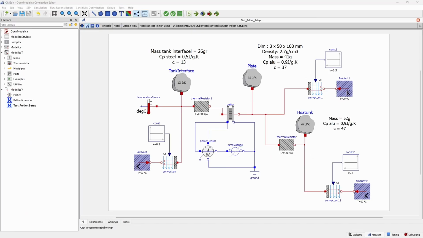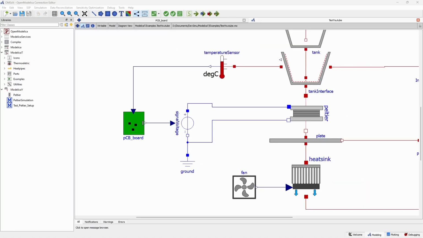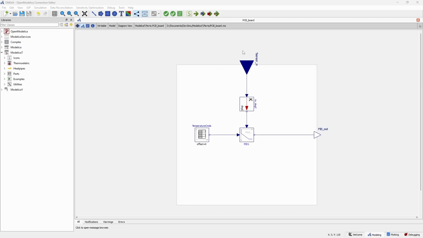We can go on and add other blocks like convection, fixed temperature sources, thermal resistance, and a temperature sensor. The temperature sensor is not necessary at this time because internal variables can be monitored without a sensor. But we will need it when we implement a PID controller. The purpose here is to show you the conversion which occurs with a sensor, from a thermal port, red square, to a blue triangle, which is a real variable that will be needed for the PID. Later, we can close the loop by adding a PI control block and a constant variable for the target temperature.